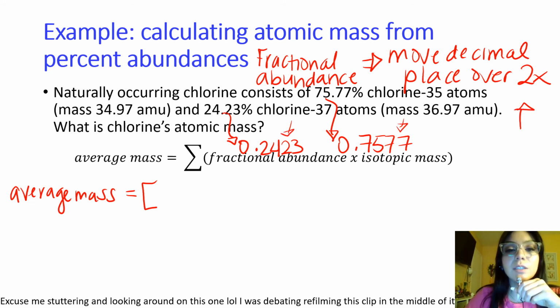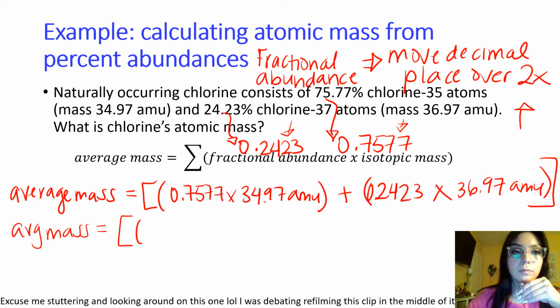Now, in order for us to set this up, we have to take our abundances and then multiply them by the masses. So I set these up and I wrote out our fractional abundance times the mass of that isotope. Do not forget the units, please. Please get into the habit of always writing out the units that you need to have written out. As for fractional abundance, it doesn't have any units, so don't worry about that one.